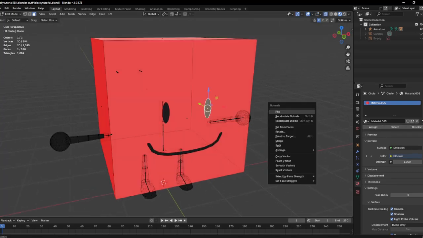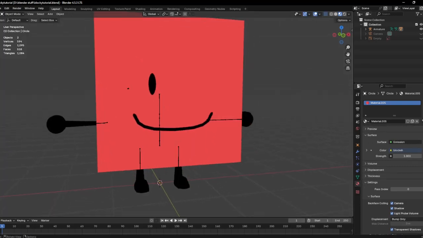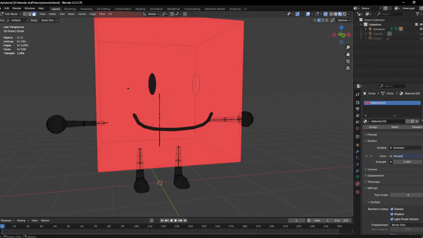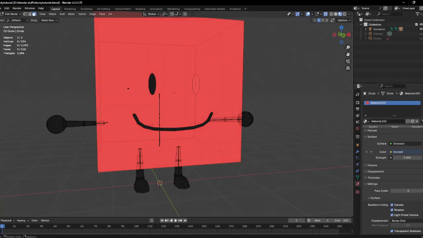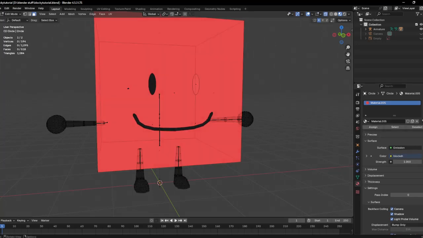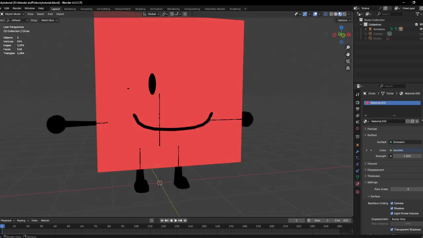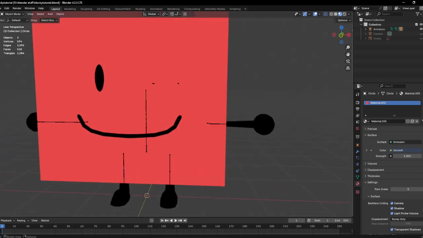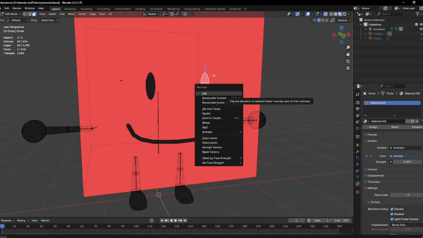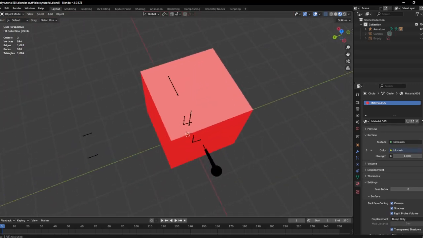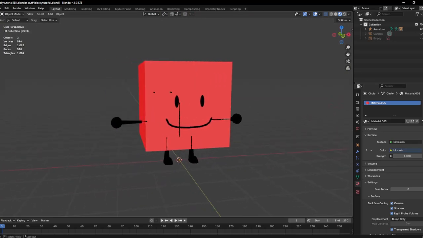I'll do it myself. So obviously, if a normal was flipped, this would happen. It would look absolutely normal here, but when you turn on backface culling, it'll suddenly disappear or go transparent. This happens all the time with me. So if one of your things suddenly disappears and turns transparent, you just want to go in, grab it, hold Alt and N, and then flip. And then it'll be absolutely fine.